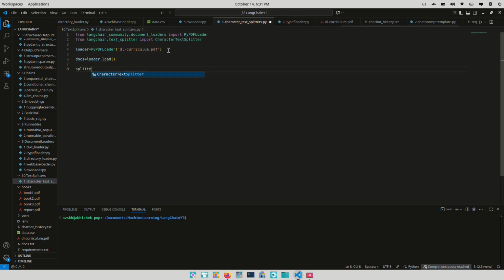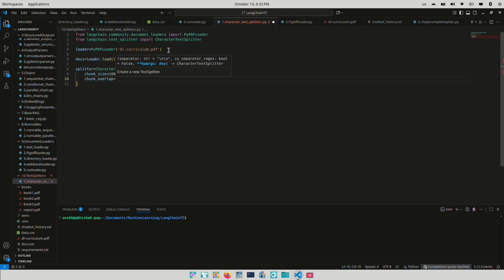Now I'm going to use splitter equals character text splitter. As I said, we'll define a chunk size for this one. Chunk size will be 100. Then I'm going to define a chunk overlap. Chunk overlap is going to be, let's say, 10.